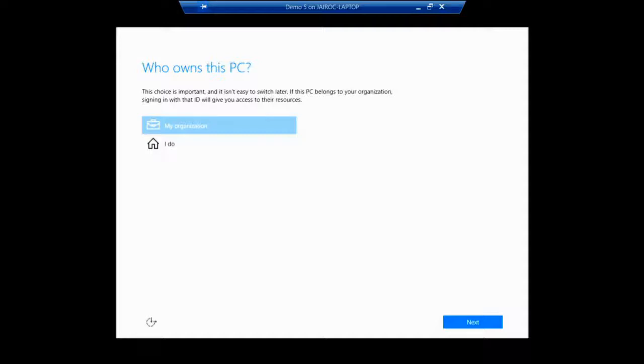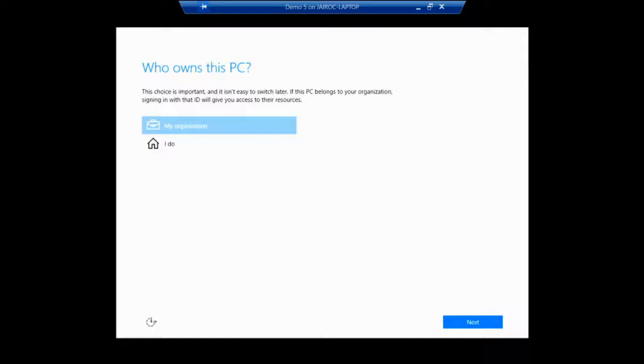This page is asking Kelly who owns this device? And I want to say something else here. In Windows, we have in general three SKUs. We have the home SKU, specific for consumers, personal devices. We have the enterprise SKU, which is intended for organizations, where, by the way, domain join is enabled. And then in the middle we have the professional SKU, which some users could use for personal devices, some more for the enterprise.